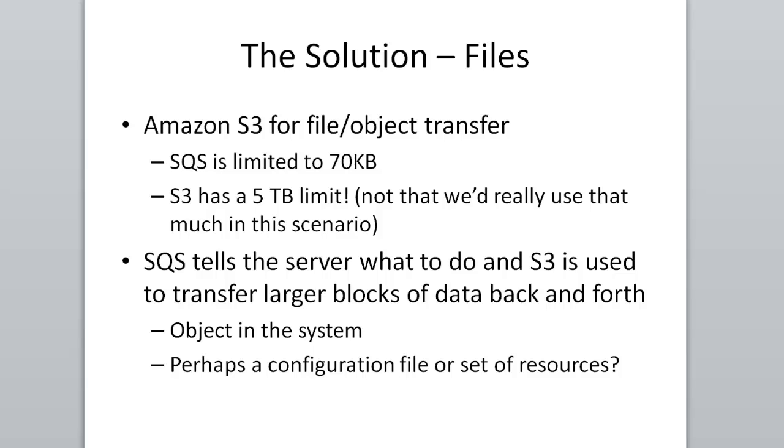Some commands may not require the use of S3. Like if I want to issue a dir command to get a directory listing of the current files on the system, I can just type dir into the client program, and the client program goes over to the server and retrieves a list of files in the current directory. Those files are under the 70K limit that SQS has, so the response can be sent back as part of the message response to the command.